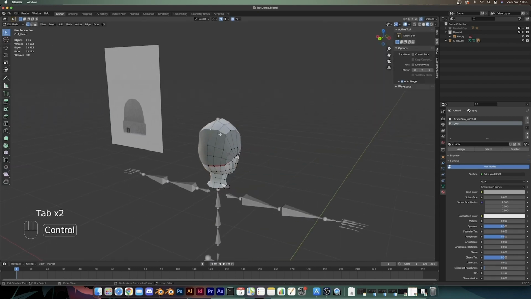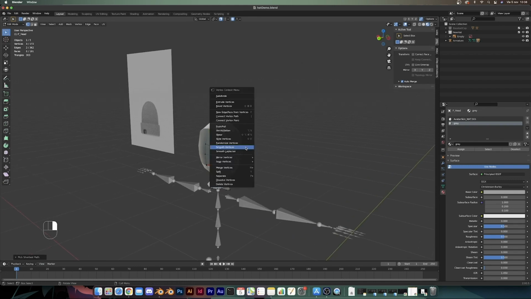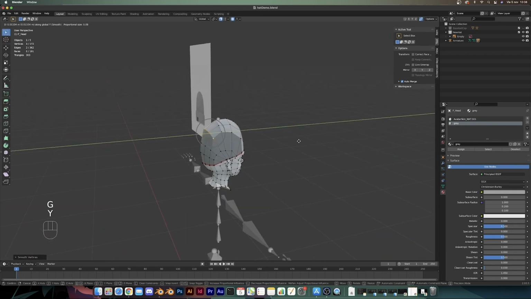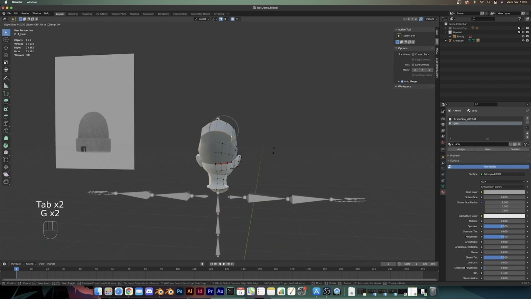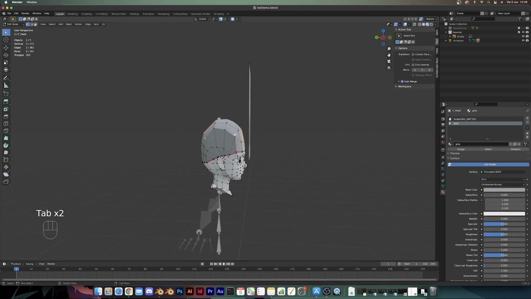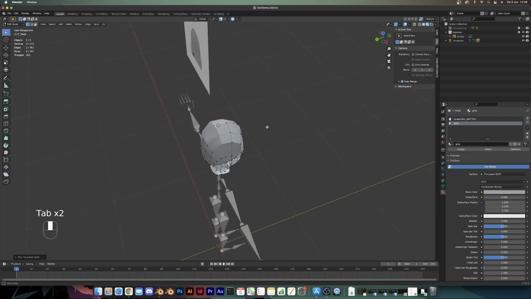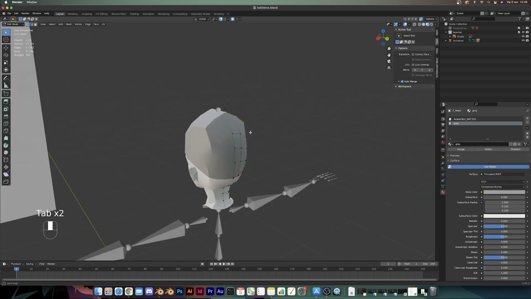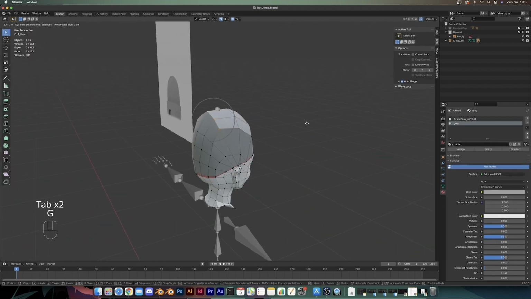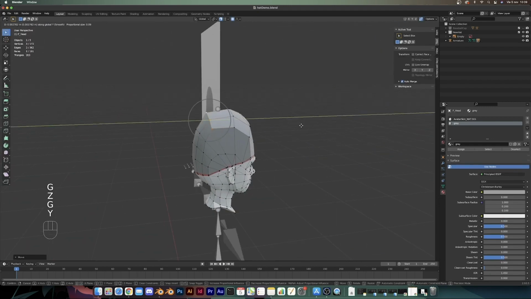Okay, and we're starting to get there, but it's definitely not recognizable as a beanie just yet, but we'll get there. Let's pull these down, and we'll pull these back. Right, I don't know about you guys, but when I wear a beanie, the top bit is kind of at the back.